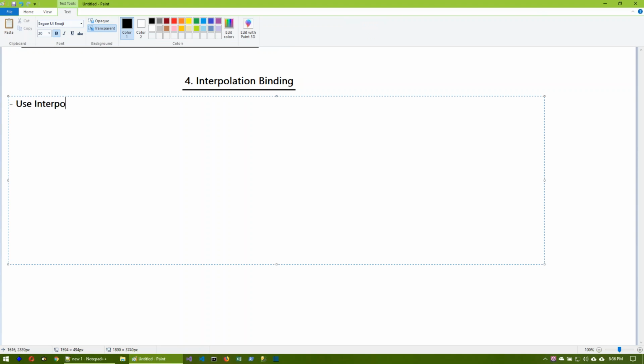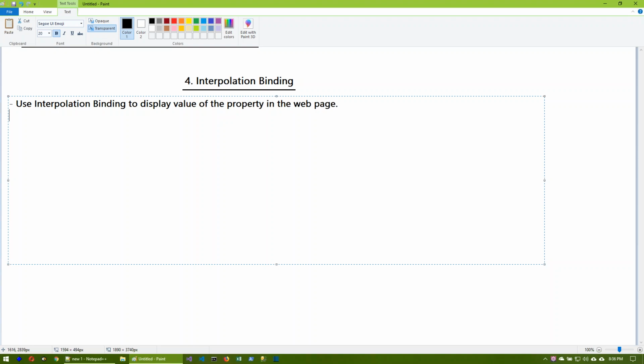Use interpolation binding to display output, to display the value of the property to the user, or you can say in the web page. So in the web page, when you want to display the value of the property, we have to use interpolation binding. We have a property and we want to display its value in the web page, then we have to use interpolation binding.